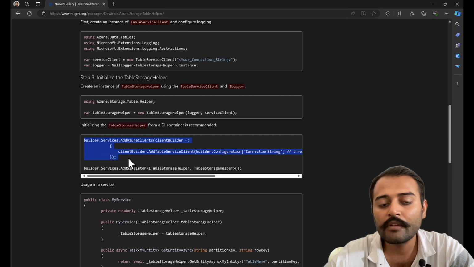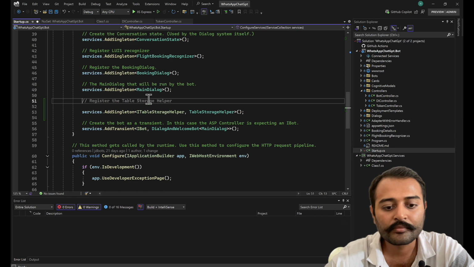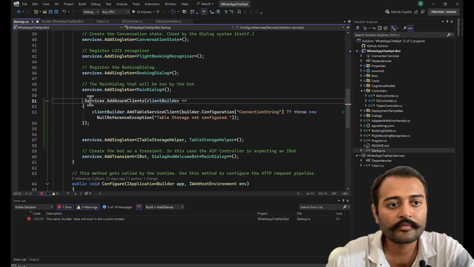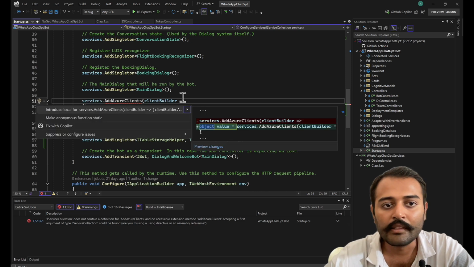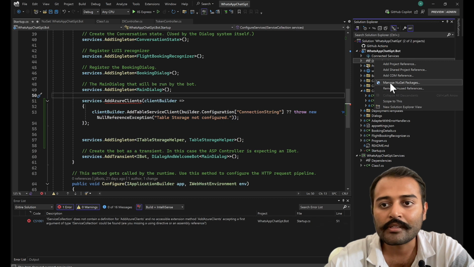What this will do is authenticate with your table service, basically Azure Table Storage, and it will pass on to your interface and service class. And this is part of Azure extensions.